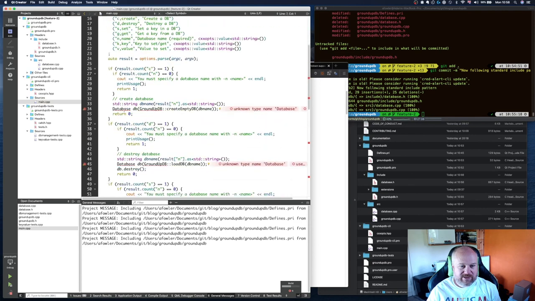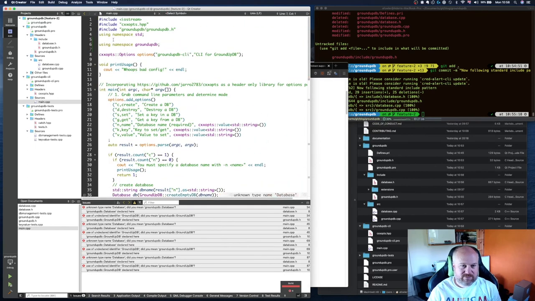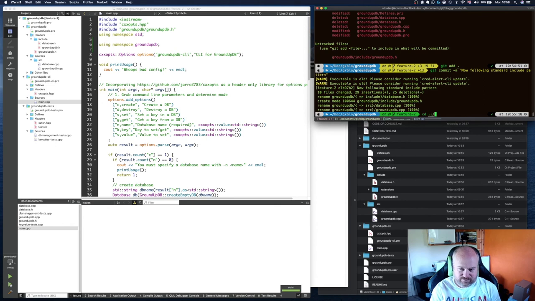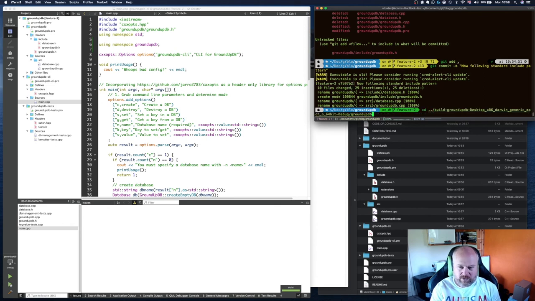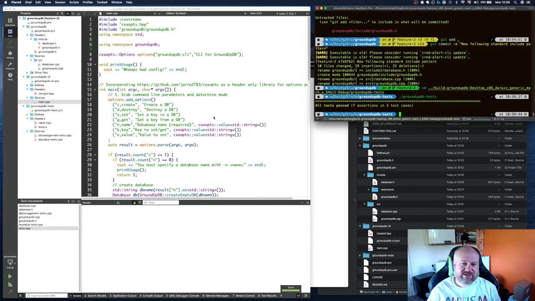So in here, for example, what I can do is the same thing again, because I'm naughty: using namespace GroundUpDB. So now if I recompile, you'll see all those red things go away. Excuse me, hay fever kicking my ass again. So if we now build, looks like it succeeded. It doesn't really tell you. So success, passed. Okay, great. So that's another atomic thing we've done.